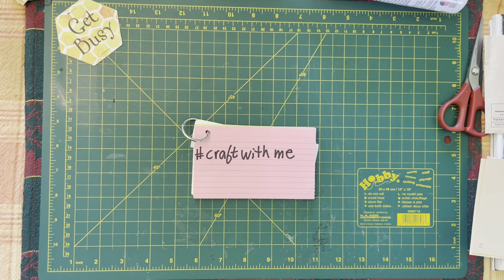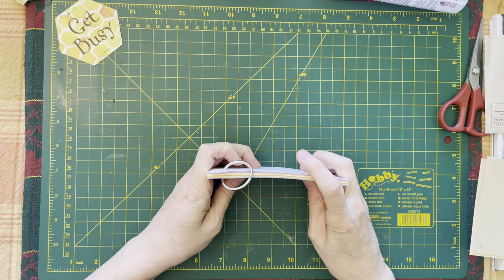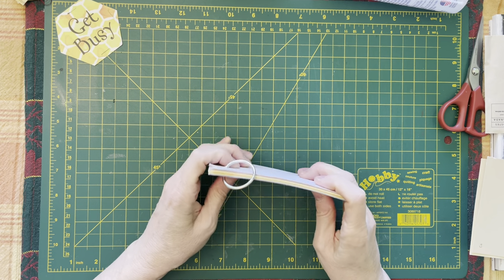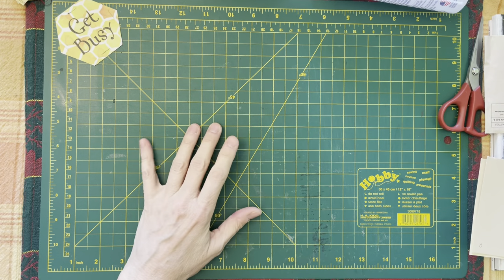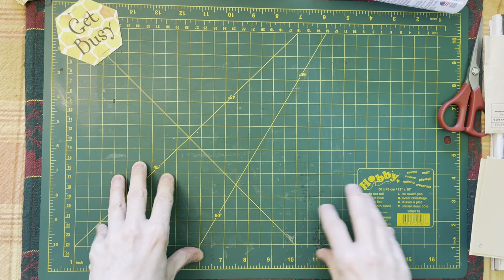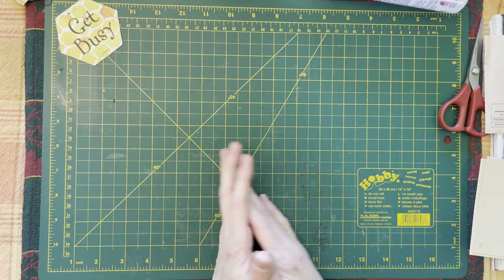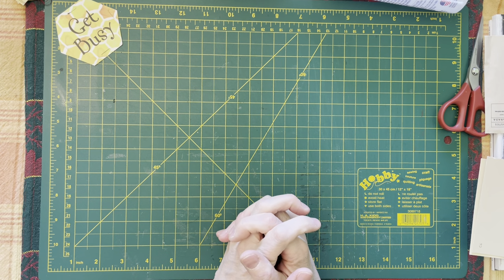This episode is a craft with me where we are getting down to the short strokes of the coffee journal. So I have, I think, 14-ish, maybe a couple less, but we'll figure it out — journal cards or journaling spaces to go with all of the pockets, and that's our next ten miles of work, really.